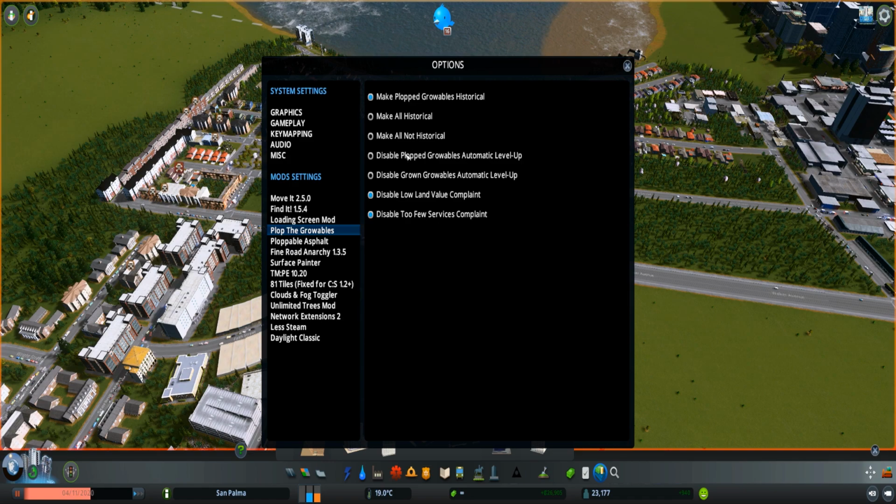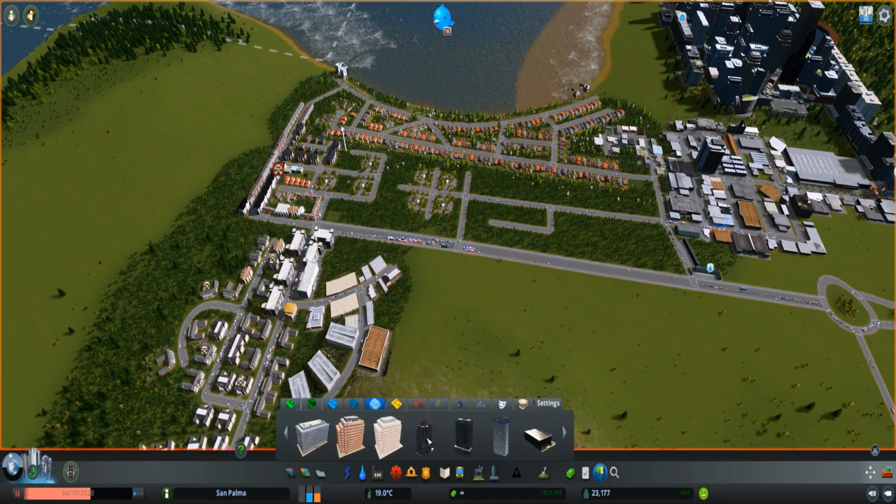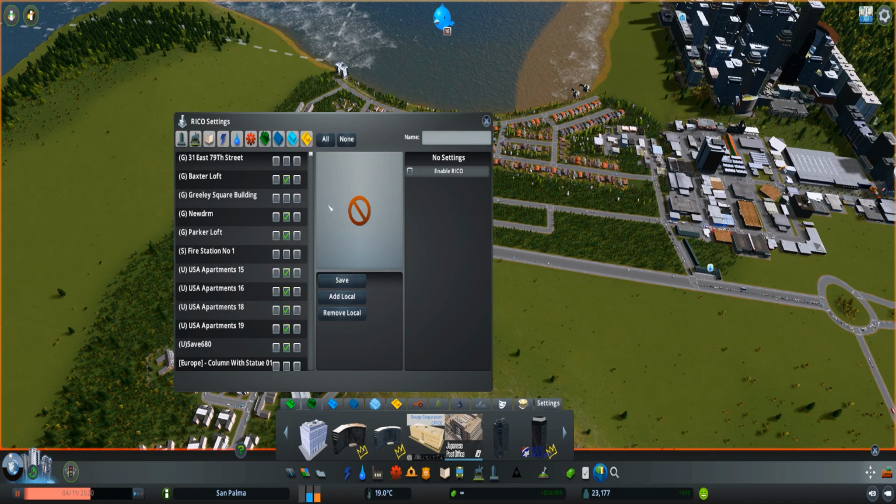You can disable automatic level up for growing ploppables. So you can have it as just one area, so they will never grow, which is a really nice thing to have. In settings, you can go, okay, I want a green square building in, say, this one, if you really want to enable it and stuff like that.